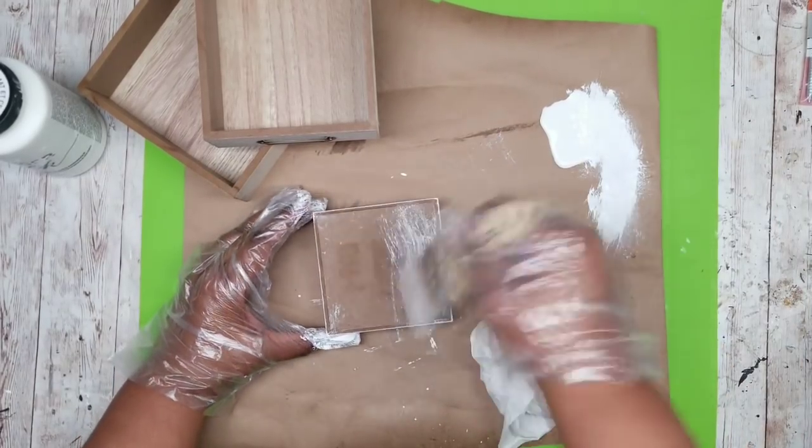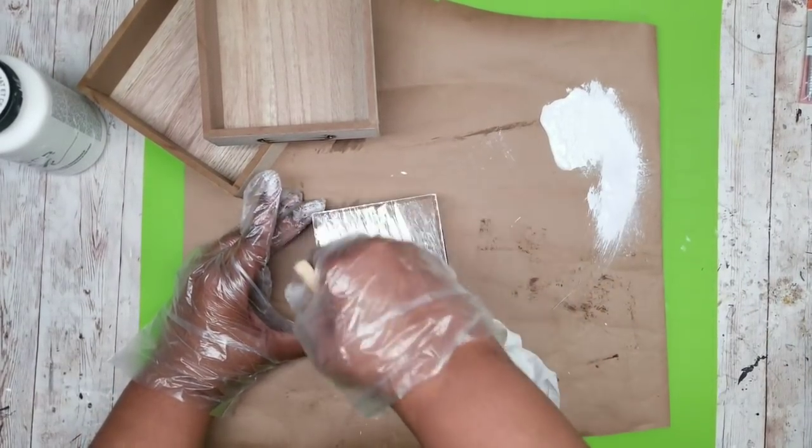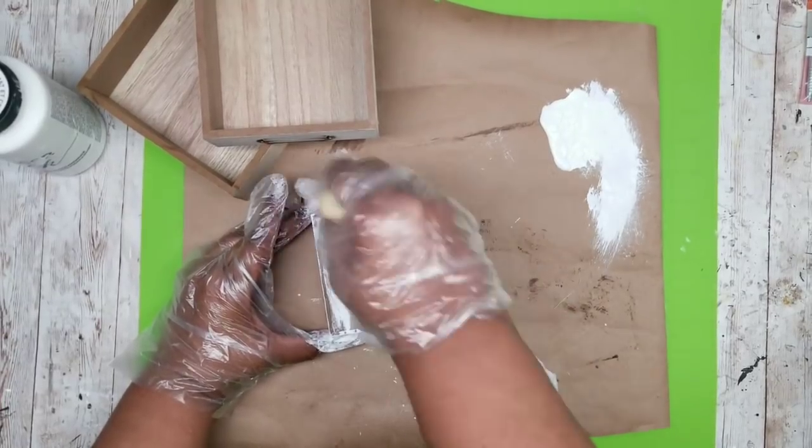Now once you do all of those sides, you can go ahead and just do some dry brushing on the bottom, since the bottom of these trays will definitely be exposed in this project.